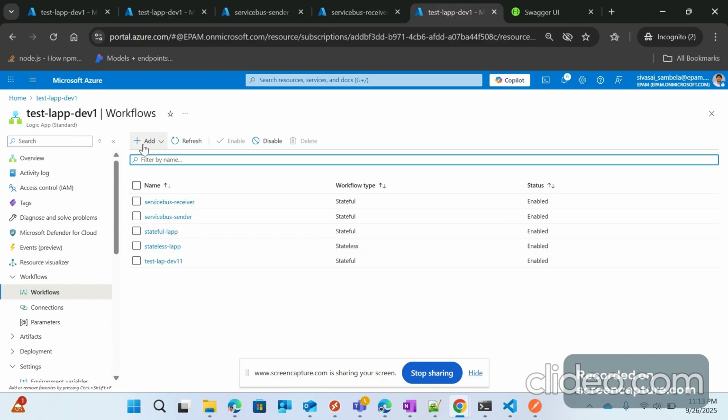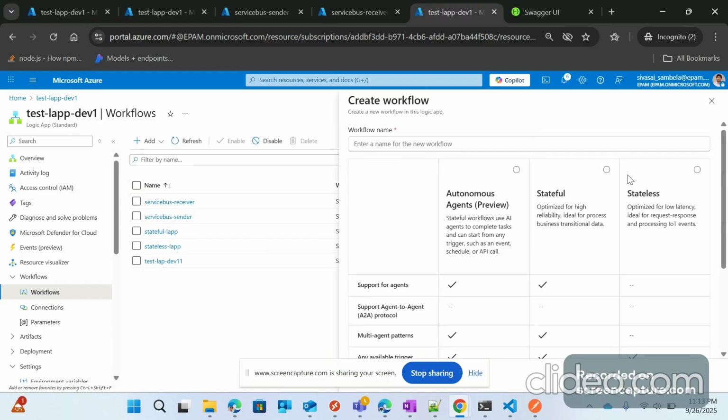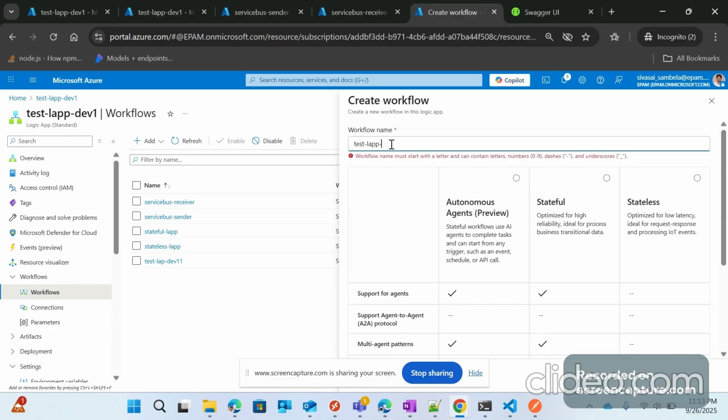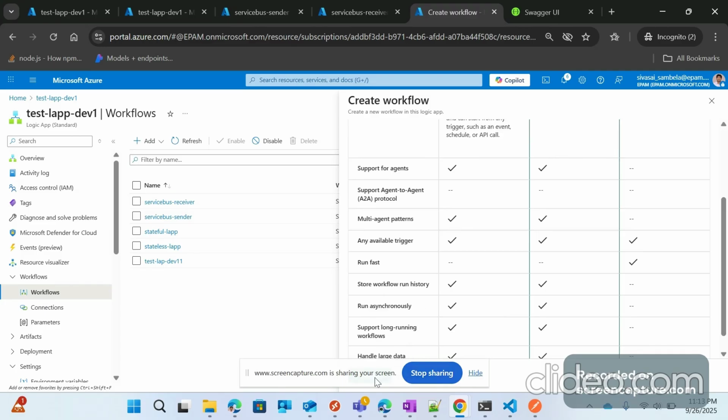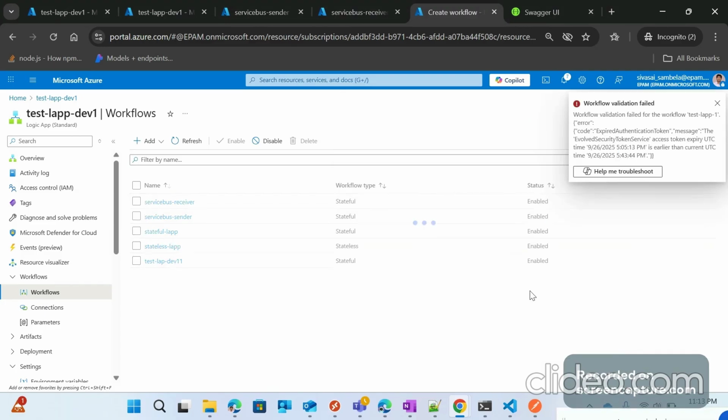I will create a sample test logic app, test logic app one, and it is stateful, and I will click on create. Sorry, what happened? For some reason it got validation failed. Let me refresh it.